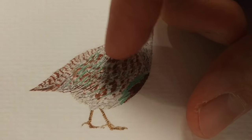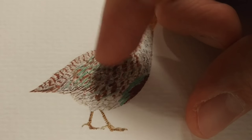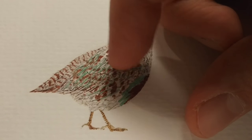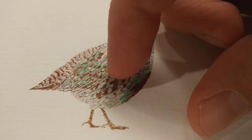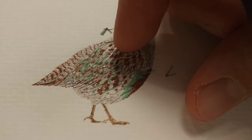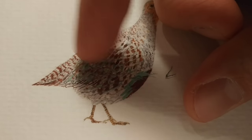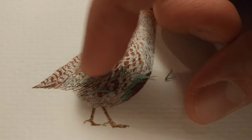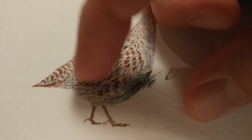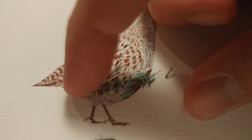These are the colors that the partridge would have in the late fall season. Tiny strips of masking tape that you see me peeling off helps define the white lines in his wing feathers. These tiny little birds camouflage very well in the brush and grass in the fall. And you don't hear them as easily as you would pheasants or quail because these partridges just make little faint peeps.